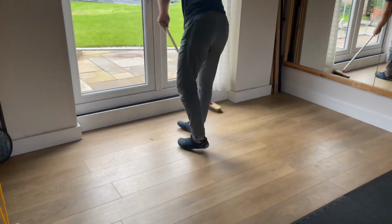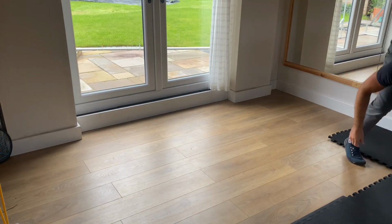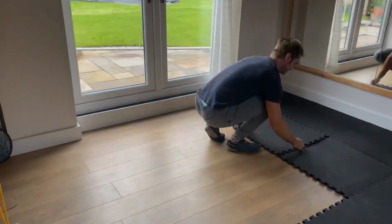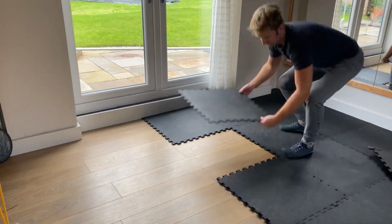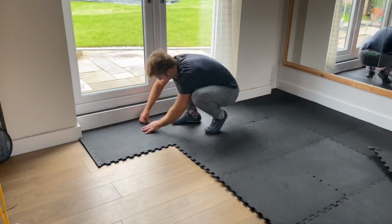It's that time of year where it starts to get chilly in my garage gym, so I've been preparing for the colder weather by reinstating the winter flooring. It's simple interlocking matting, which, unlike the wooden flooring, doesn't get uncomfortably cold for your hands. Unfortunately, the cold also prevents it from getting too soft, something I'm not keen on for handstands. It's a quick job, it only takes around 10 minutes or so, and it does make a big difference.